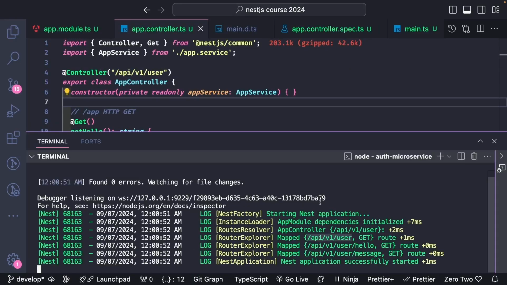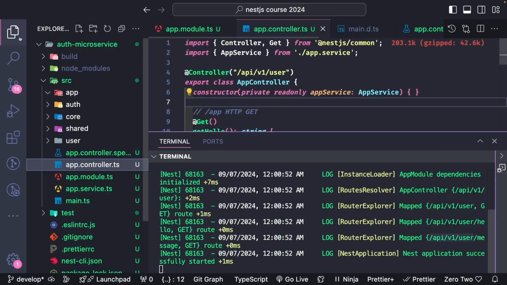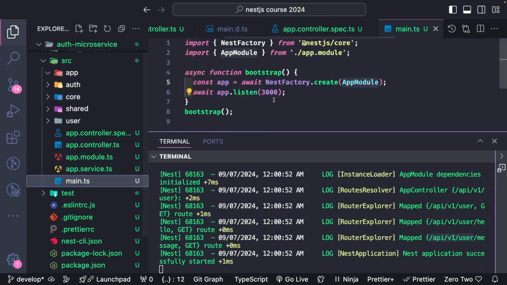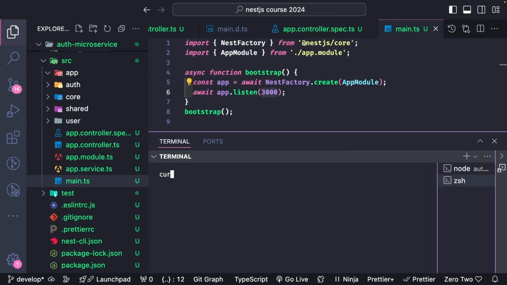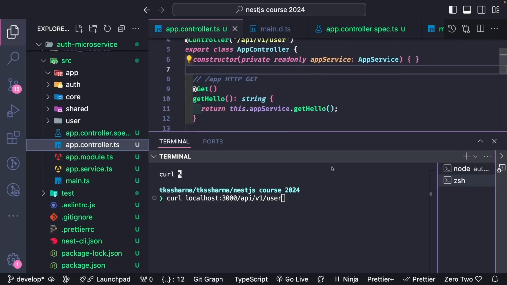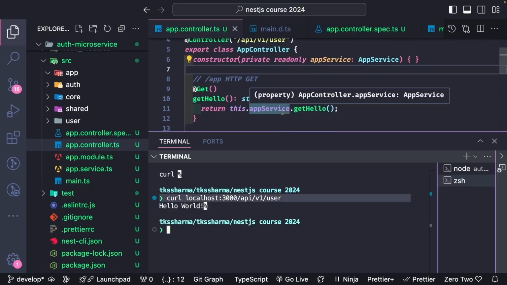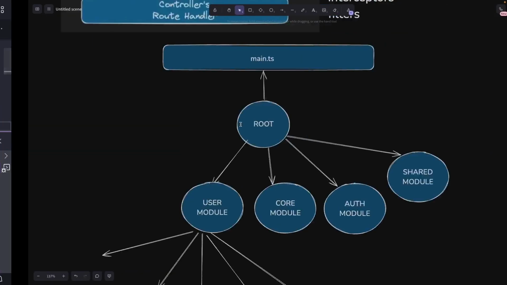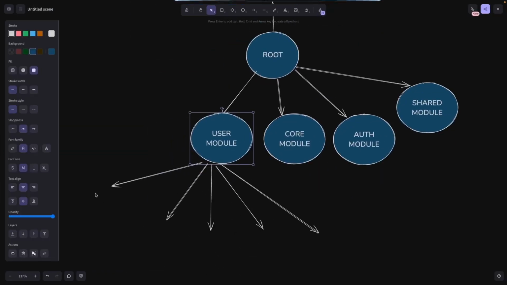And this is how we define the path of our APIs, like line number 4, api/v1/user. And you can see when we start the application, we can see the same api/v1/user, get, put, post, whatever methods you have defined in your code. Port is 3000, so we can actually hit localhost:3000/api/v1/user. It will hit the controller api/v1/user, and the HTTP GET should give hello, because it is calling getHello of the service. So the service getHello is returning hello world, so it will return that.